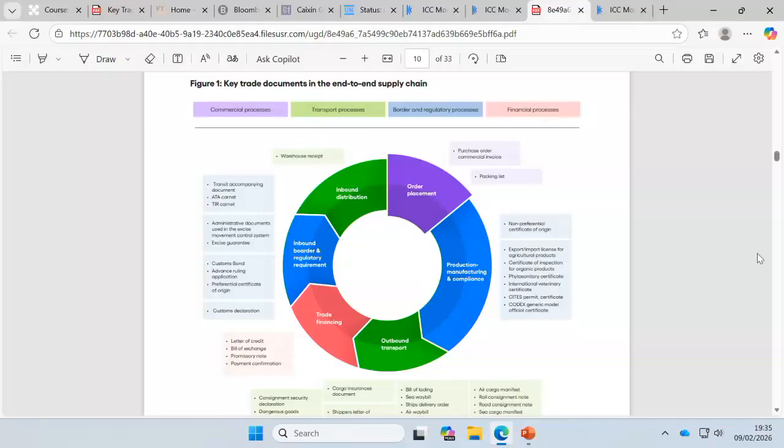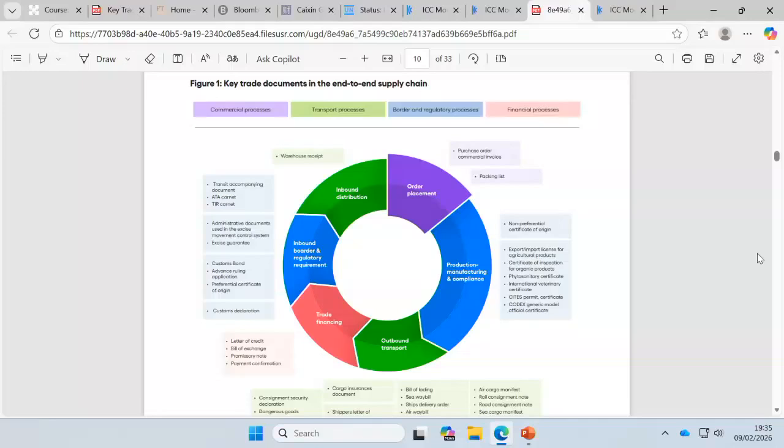Phytosanitary certificate, international veterinary certificate, CITES permit, Codex, and in this case, one area where we're also seeing an increasing growth is around various forms, in addition to CITES and Codex, around different forms of carbon and other sorts of sustainability requirements. This is particularly important in the context of transactions with the EU, but we are also seeing a range of other jurisdictions putting these in place.